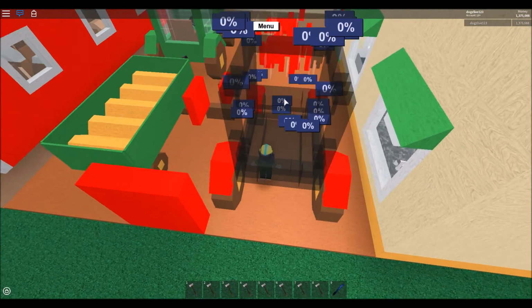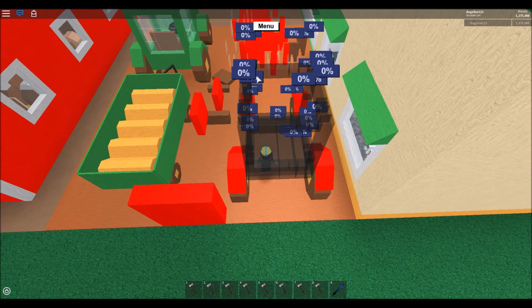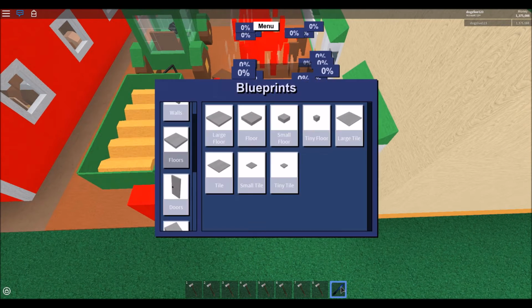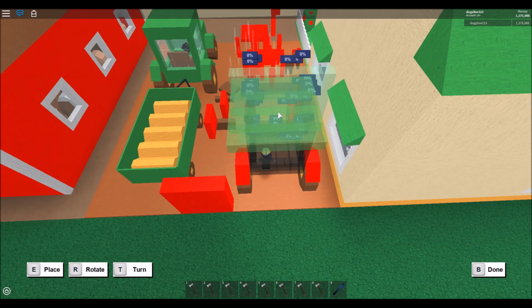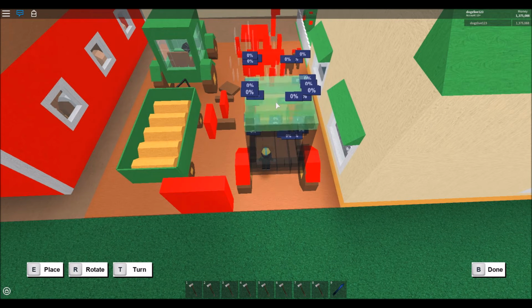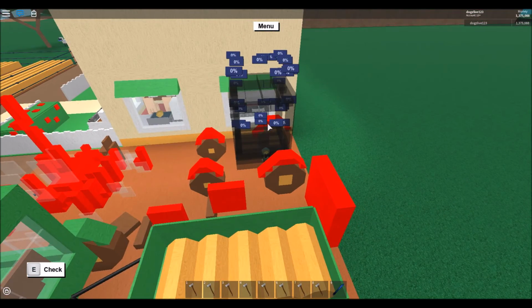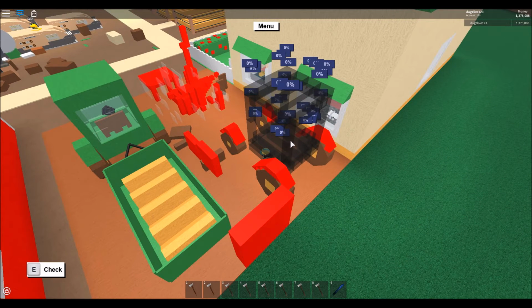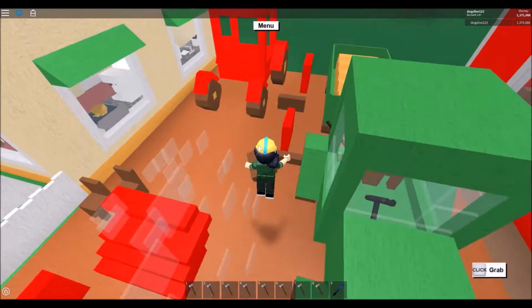And on the top basically do the same thing. Place posts going around for the framework, and then teeny floors to fill it all in there. And then on top we've got to just place another large floor, and that should be the first framework done. So basically just place a large floor on top of the first framework. Press B, and that should be how you create the first part of the tractor. And then fill that in with either red wood or green wood, and then I'll show you guys how to do this part of the tractor.